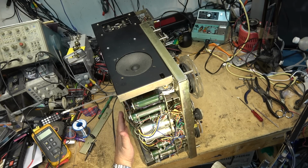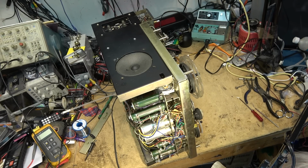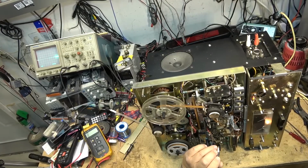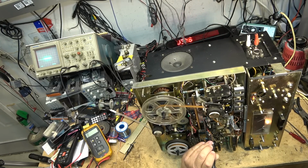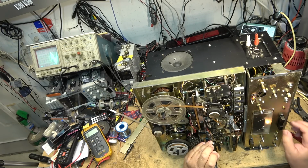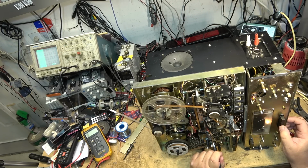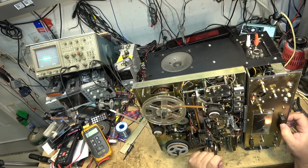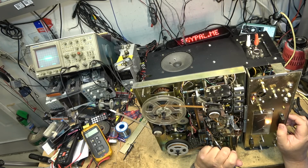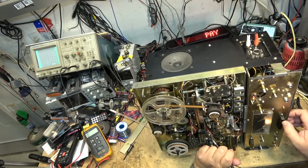The signal's there on the boards themselves. I've got my record signal, so the record boards are fine, but I'm not getting anything to the head. If we look at the signal going to the head, for example, when I switch it to single track record, I'm getting a bias signal going to the record head. But when I switch this from stereo to mono, let me get my probe in there properly, it goes stronger. But it should be cut off completely, because without the signal being cut off, it's erasing both channels. When I put it into a single track mode, one of them should go out.